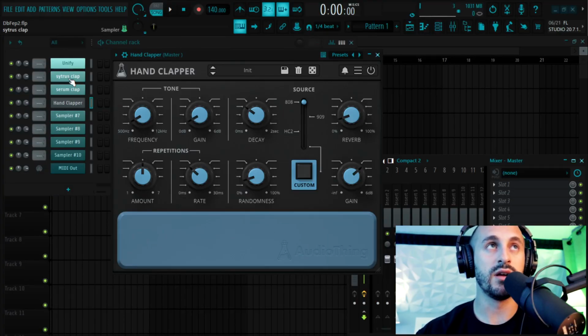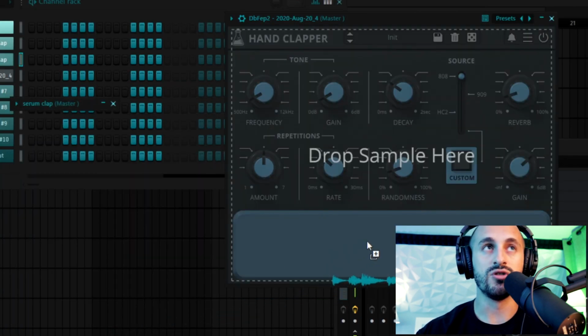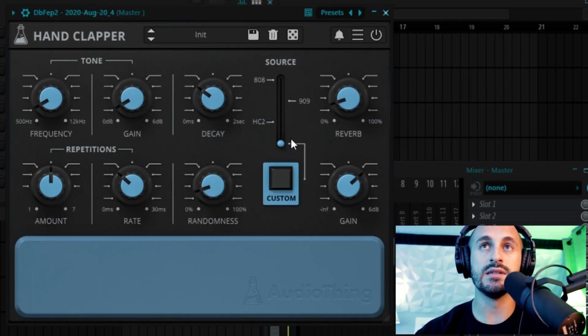So if you want to get a little more unique, make your own claps from scratch, get them to a point where you're satisfied, and then what you can do is drag them in. We're just going to drag it into Hand Clapper. Now we have our sample inside of Hand Clapper, right?